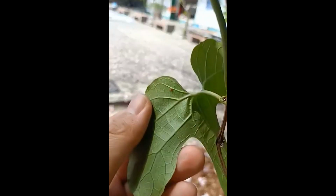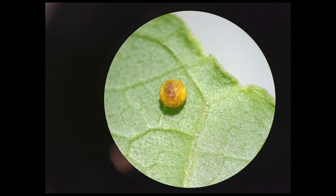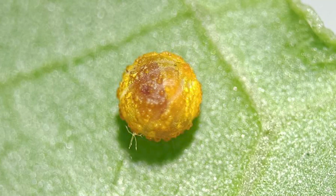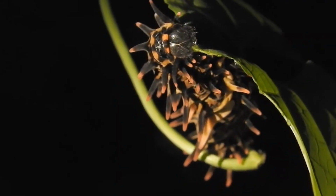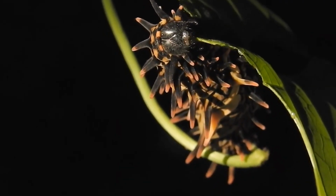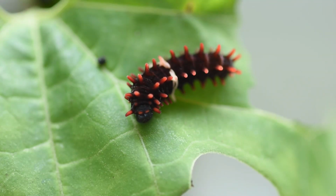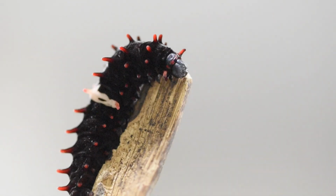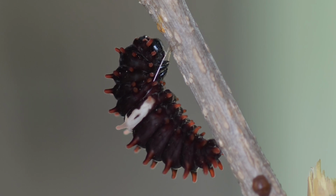It gave me some eggs, and I knew exactly what they were. It is a common rose butterfly egg, the one that feeds on Indian birthwort vine, the same as Troides eggs. And I recorded birdwings before, so why don't I do it for the common rose too? This seems to be a great activity during the hard study.